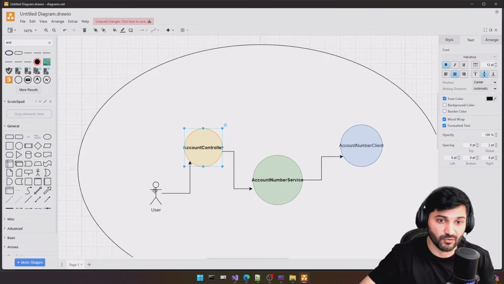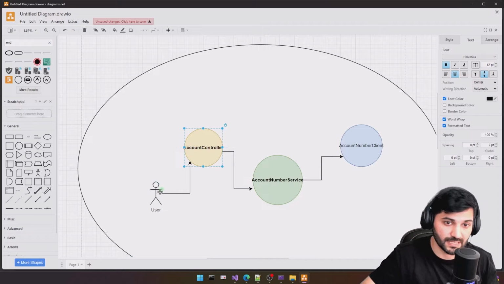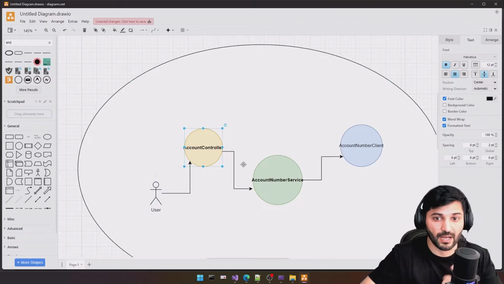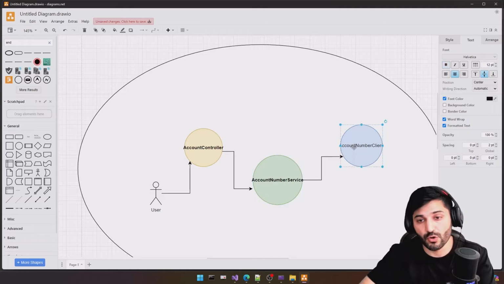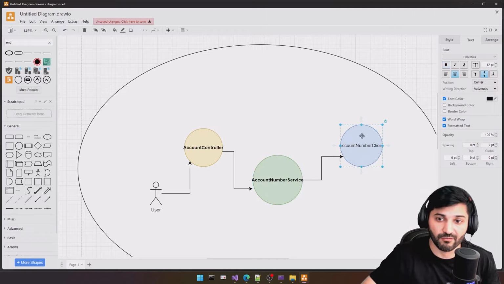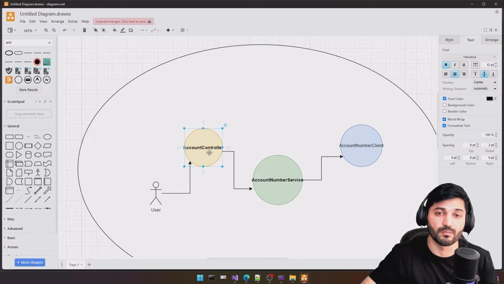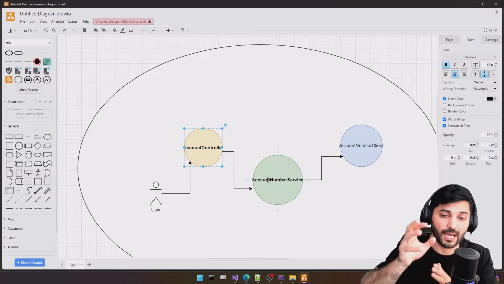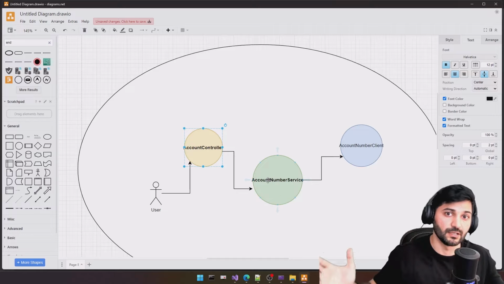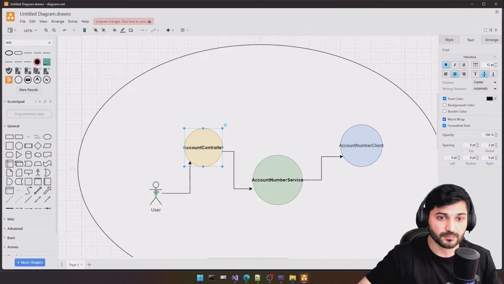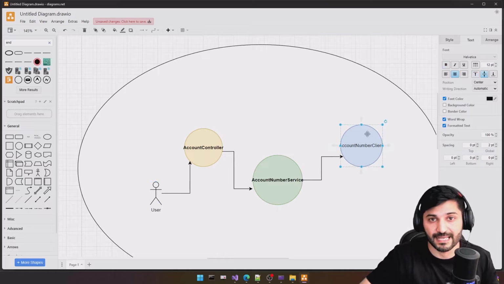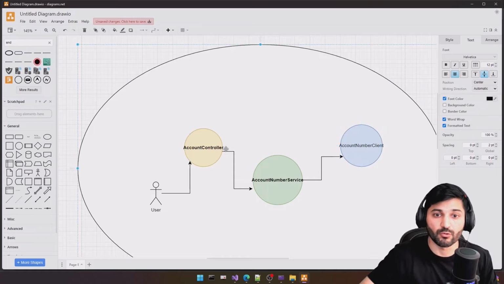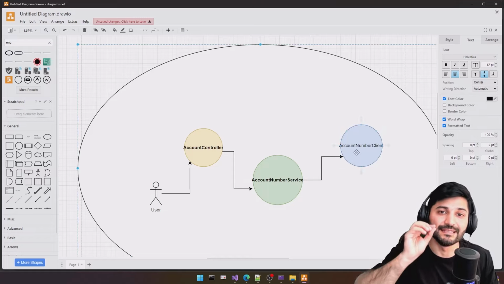And per request, for example, as a user, when I send a request, this request will flow from account to service, from the service to the client, and will come back from the client to service, from service to my controller. This is my request lifetime, and our transient and scoped will be determined in the request flow, not in the whole application flow. Okay, when you as a user register your services, your clients as a transient, per request you will get different instances.